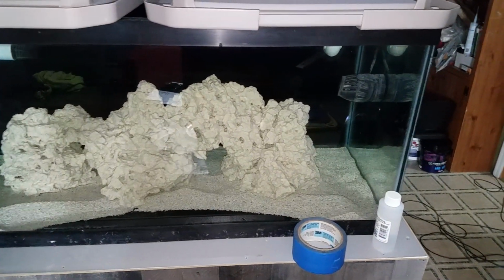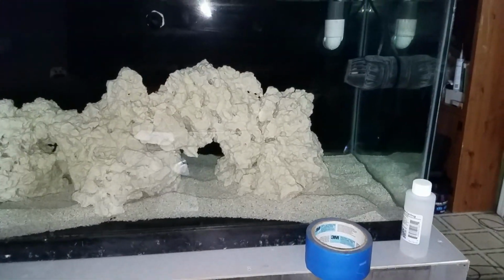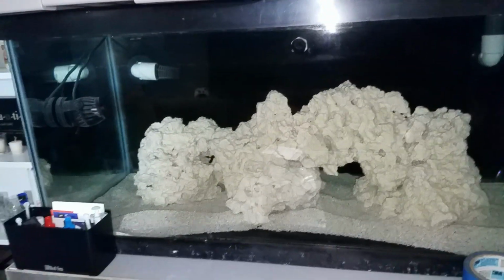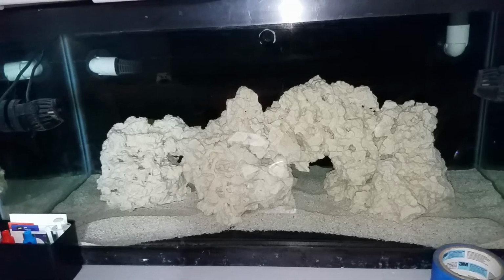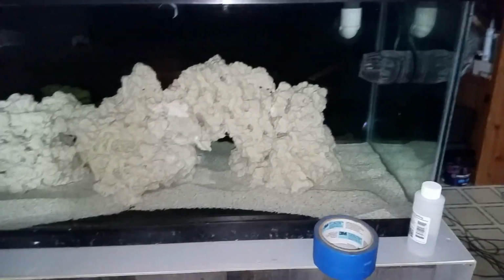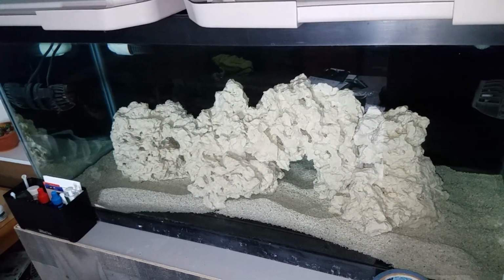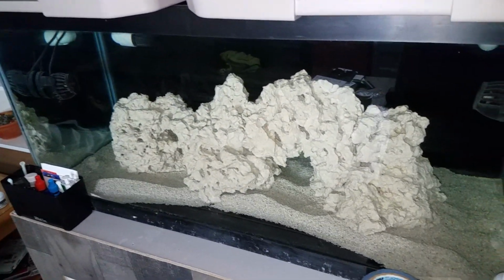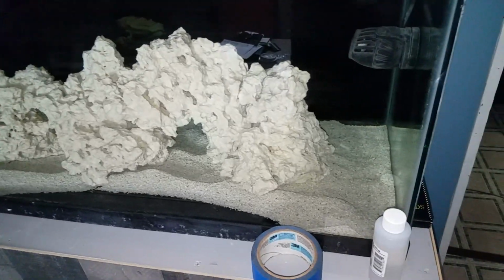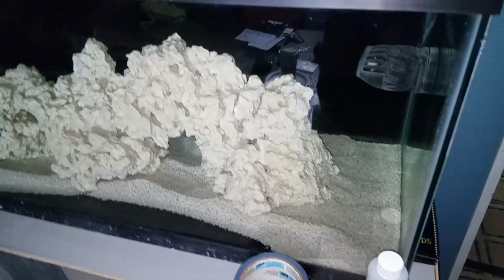Still just waiting to see what's up with the cycle. I hit 30 days, I think 2 days ago, and it's still not processing the ammonia and the nitrites fast enough. So, like I said in a previous video, this tank will end up seeing probably a 2 to 3 month cycle, probably 3 months. But you never know. I guess we'll see what happens.